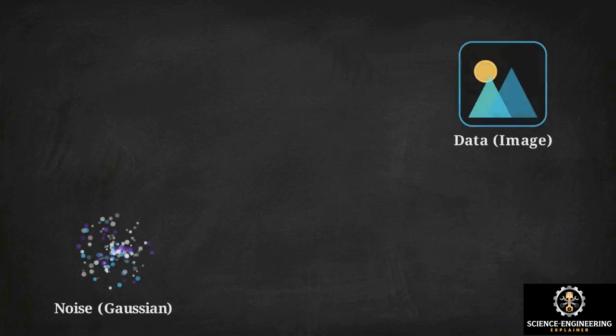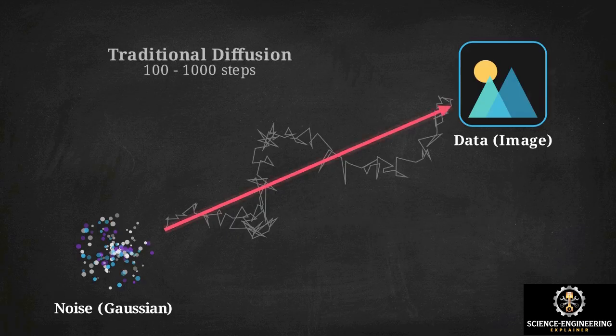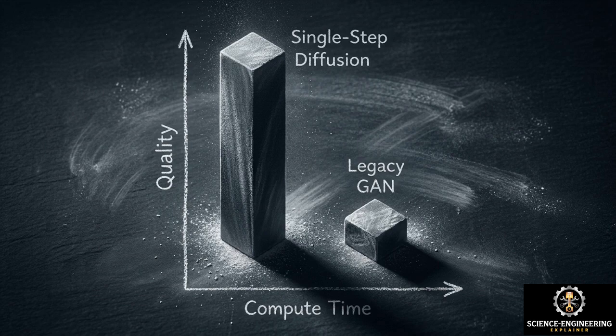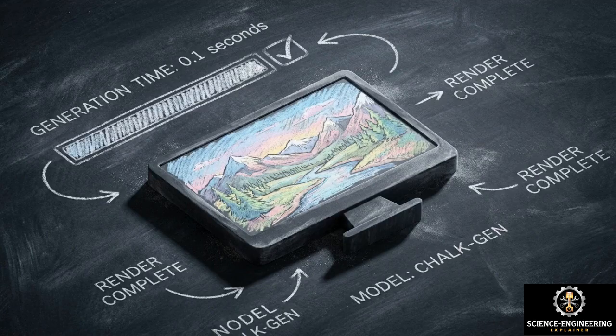This chart compares the sampling paths. Instead of mapping a stochastic multi-step trajectory, these modern techniques map continuous time trajectories. They train the network to jump from noise to the final data point in just one or two deterministic steps. As these single-step techniques mature, diffusion will absorb the final advantage of adversarial networks. It stands as a synthesis of decades of research, combining the stability of its predecessors with the speed required for real-time use.